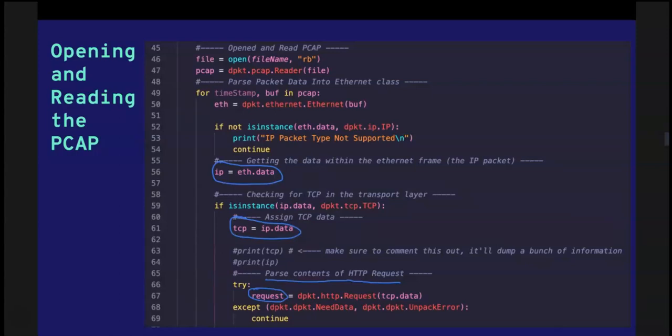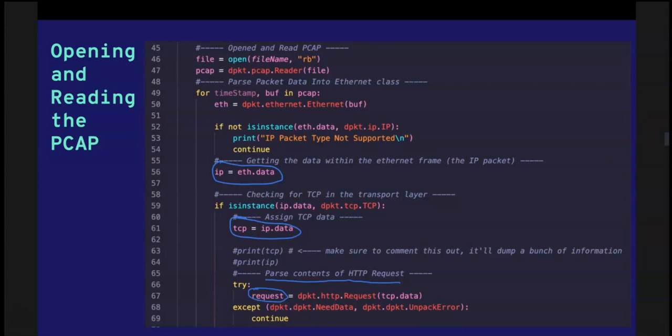because I'm pretty sure you guys would just go to sleep on me. But initially it opens up the file and immediately assigns it to the dpkt PCAP reader, so just shoving that file in there, and then uses a for loop to actually go through the buffer utilizing timestamps in that packet capture. Along the way, it will assign things like the Ethernet data to the IP, and then the IP data itself to the TCP. So it's just cutting off the top layers until we get to the specific layer that we want to be at, which at the second circle is the TCP data.